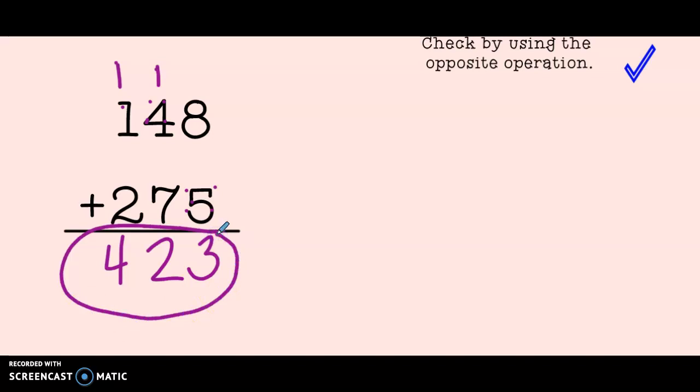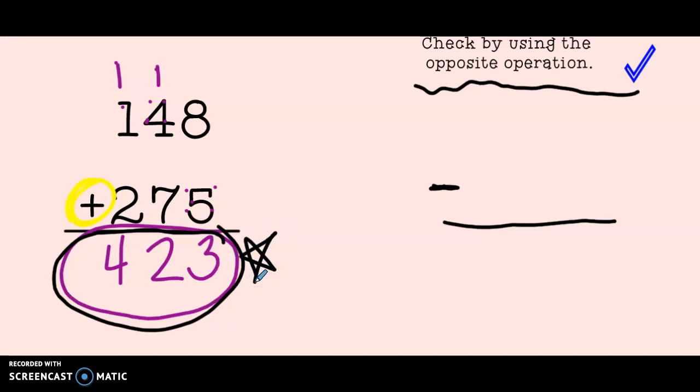Now that's my biggest number. Now if you look over here on the side, there's one extra step today. It says check by using the opposite operation. Hmm, what does operation mean? Operation is whether you added or subtracted. In this problem, we added. So that means that we are going to check our work to make sure that our answer is correct, but we're going to subtract. Now let's think about subtraction. Who was the number that lived at the top of the math mountain that always wanted to be first for subtraction? Our king. Our king is the biggest number. And in this problem, our king is 423.